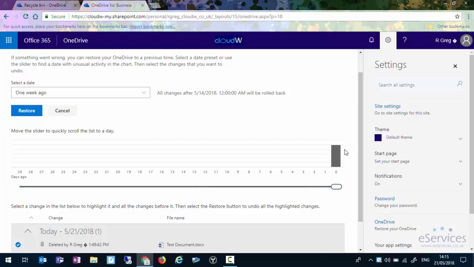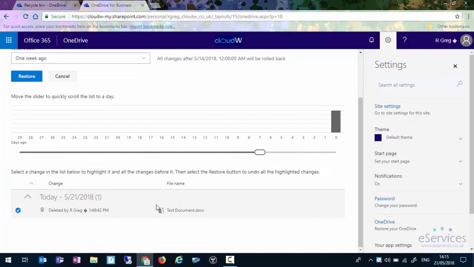At the moment there's nothing actually going on in this account. There was only that one document which I created today and deleted to show how it could be done. But if you looked at this on your OneDrive, you'd see all kinds of bars going along which showed you the amount of activity that was going on that day, and you could roll back and say, right, roll back to 7 days ago, exactly as my OneDrive would have been then, and hit restore. If we look down the bottom, we can actually see the files that it will affect.